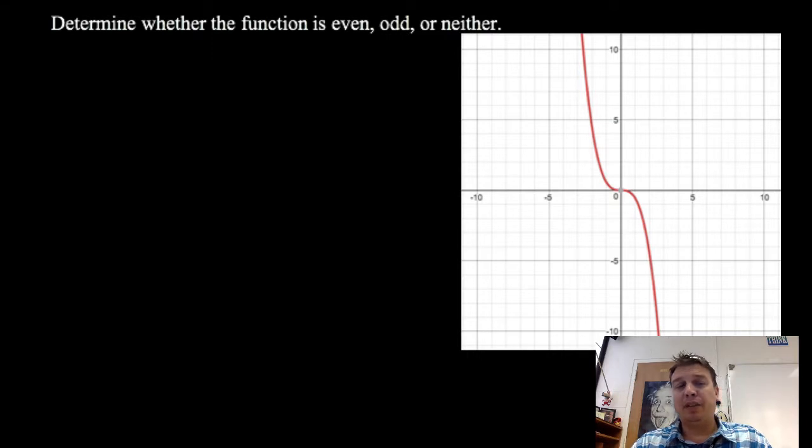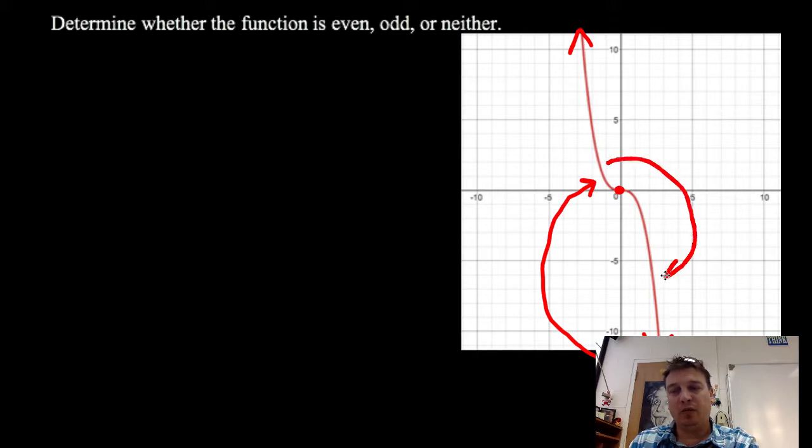This would match the family of functions that are our cubics. If we make sure that we extend our lines here, and these go on forever, this is definitely not symmetric about the y-axis. If I fold this in half, I've got something above and something below. But if I pinpoint my marker right here, and rotate this entire graph 180 degrees, you'll see that as this rotates around, it would go right up to here. As this one rotates down, it would go right to here.